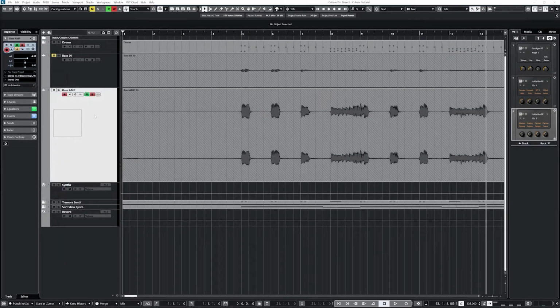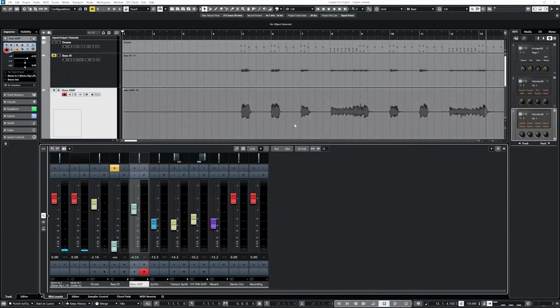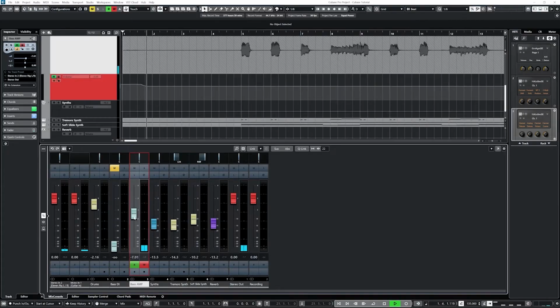Now I want to cover writing automation. This can be done by clicking and dragging or pressing buttons on a mix console, channel, or insert, or by changing the control setting on a MIDI controller. To do this first though, the MIDI controller would have to be set up in the MIDI remote menu and assigned to different controls in Cubase 12, like we covered in the last video.